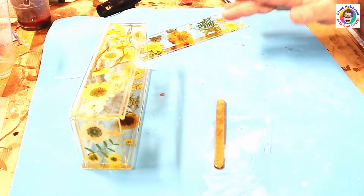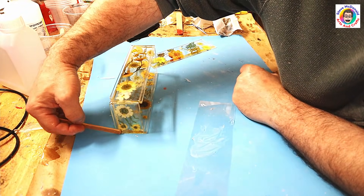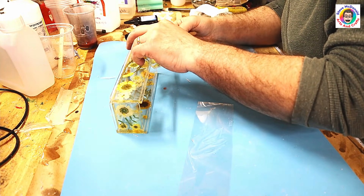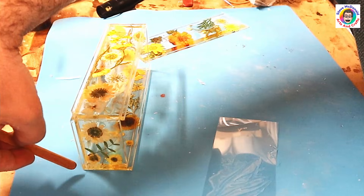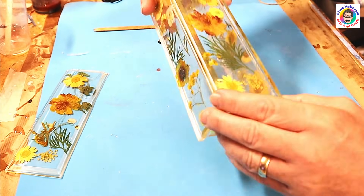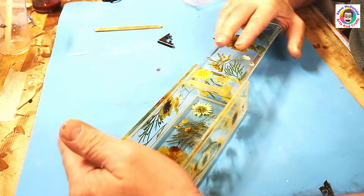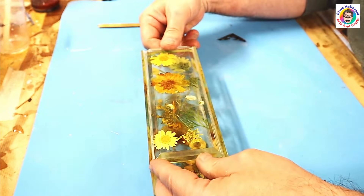The five-minute epoxy will dry clear but it takes about five minutes unlike UV resin which dries really quickly with a UV lamp. I'll leave that for five minutes and then come back and show you what I'm going to do with the lid. I know this isn't how it's supposed to be done but it works really really well with a lot less hassle, and you get it every time. This is now all put together. I've secured the bottom bit so it can't slide open — this is always going to be the top. It also allows you to have it a little more open so you can slide that top in, always with the flat bit towards the end so you can pull it out.